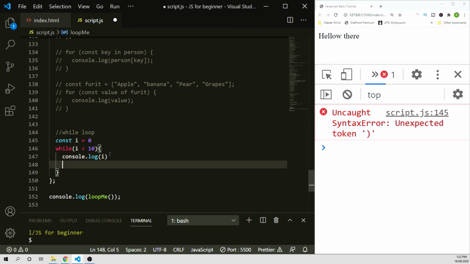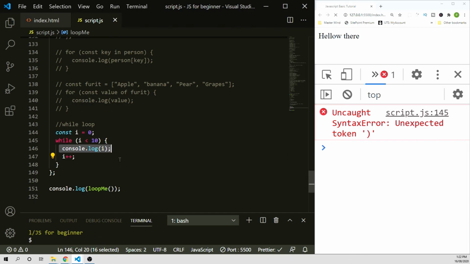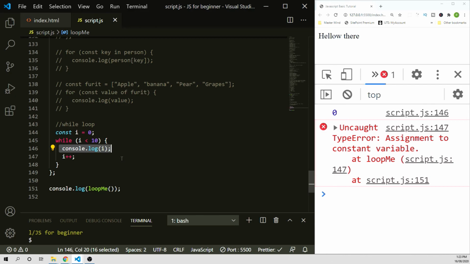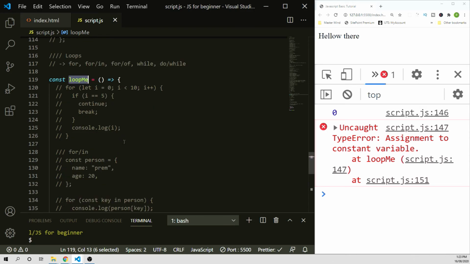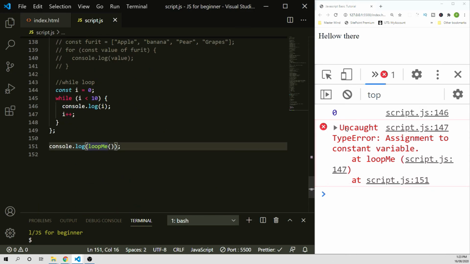So what I want to do is increment I by 1. Every time it runs this code, it will increase the value of I, and it checks here, and if the condition is satisfied, true, then it runs this line of code. So if I save the file, oops, what does it say? Assignment to constant variable.